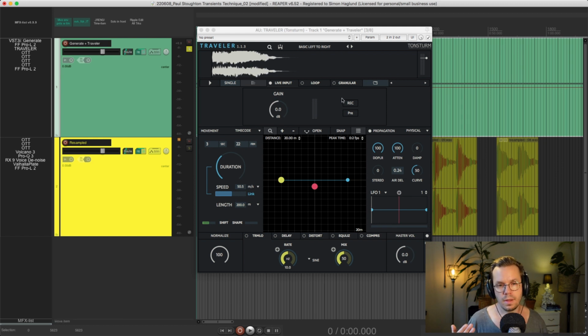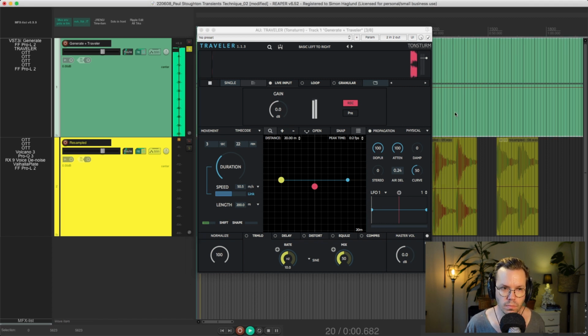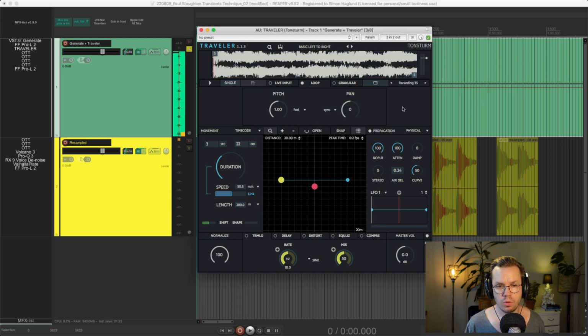To take this a step further, we can record the sound into Traveler's engine itself. So now we have a snippet of that drone recorded into Traveler, and what we can do now is to shift this single parameter here to loop instead.